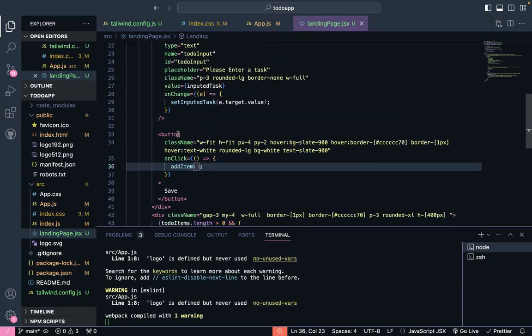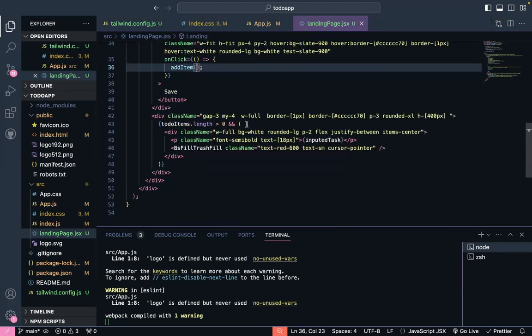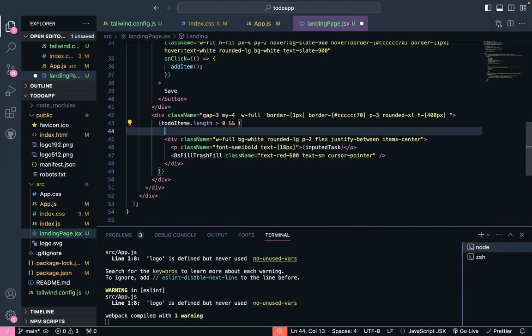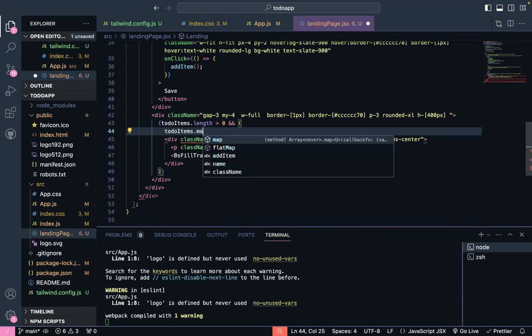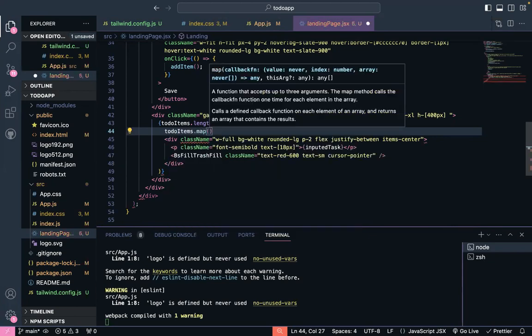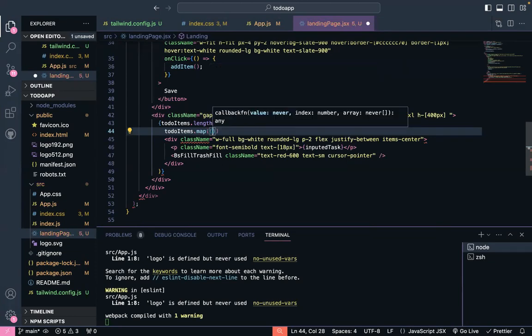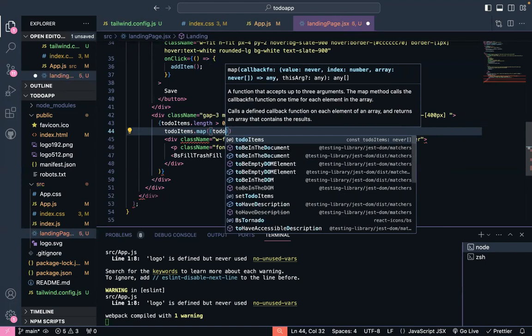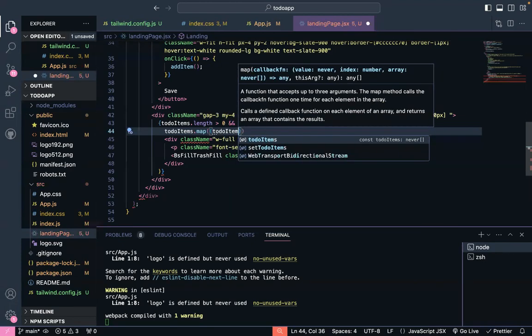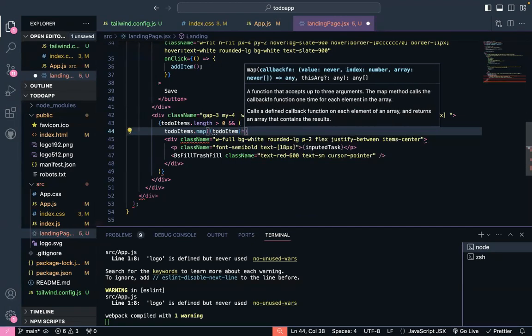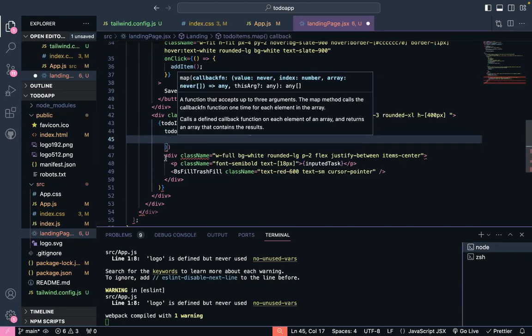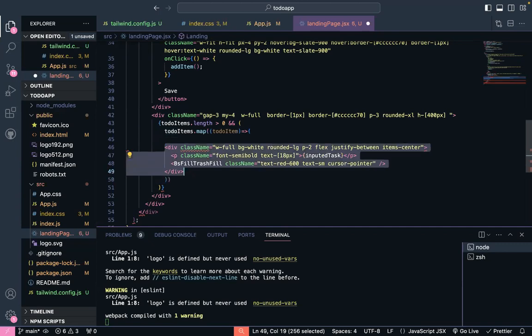So now what I would be doing here is, instead of rendering this guy completely, I would come here and say todoItems.map, right? This takes in a callback function. Let's say todoItem. That will be my value. What does it return? It returns a JSX of this guy, right?